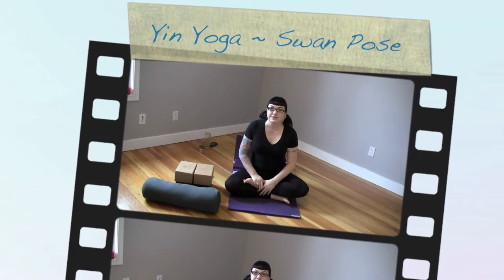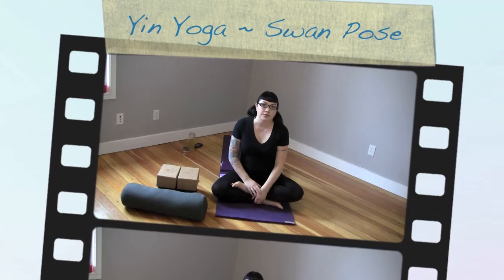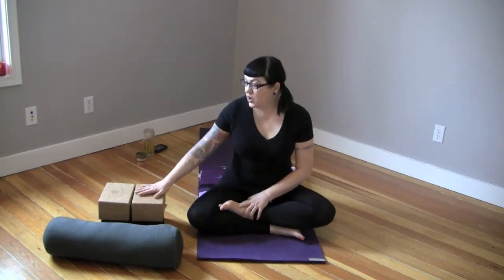Hi yogis and yoginis. So we're going to do a posture called Swan Pose. So Swan Pose as a back bend. You may again want to have a blanket handy in case you need extra padding, and you may also want some blocks for this posture.